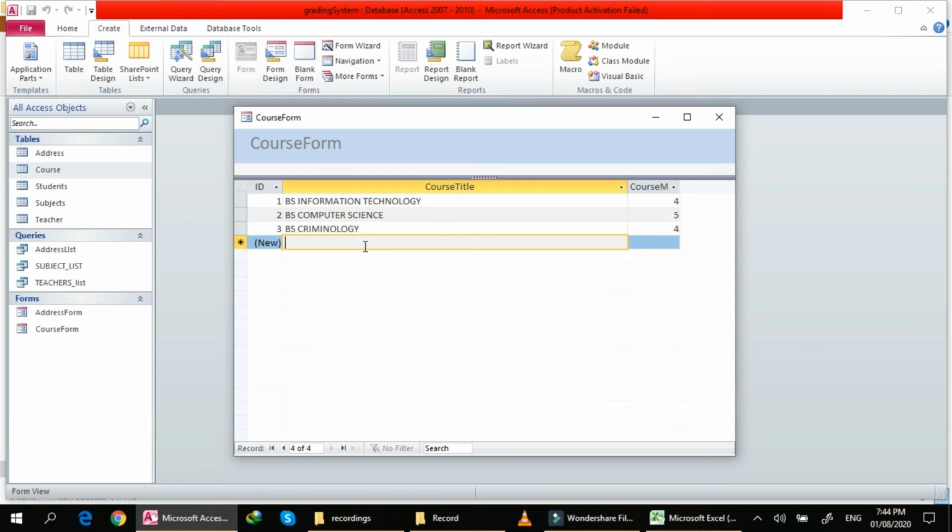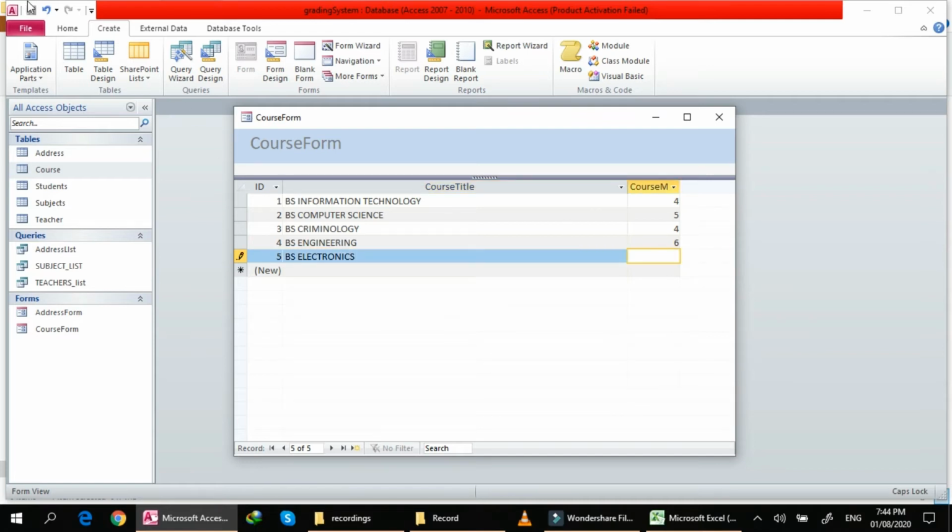You don't need to have add, edit, and delete functions because it works like Excel. So we can add here BS Engineering, and then you can type the course here. Just click on enter. It's like Excel. So BS Electronics. Okay, so that's how we're going to add.